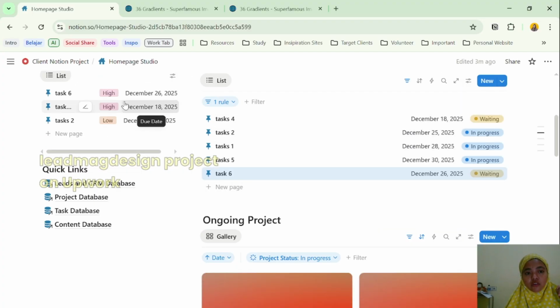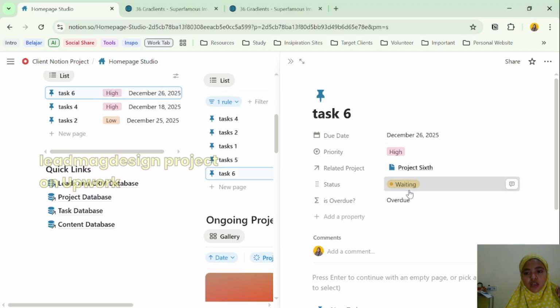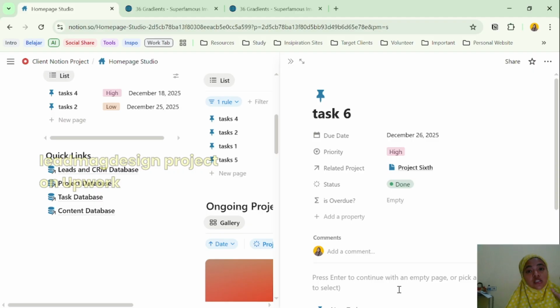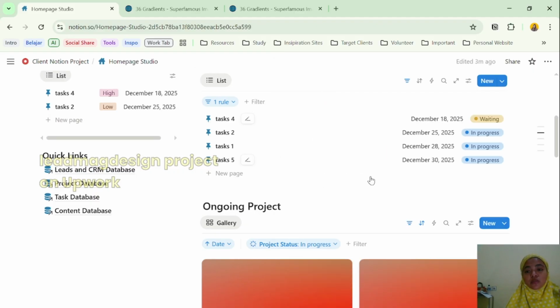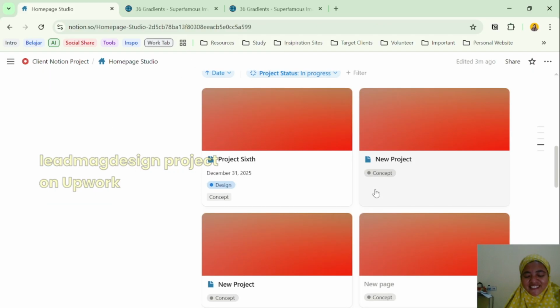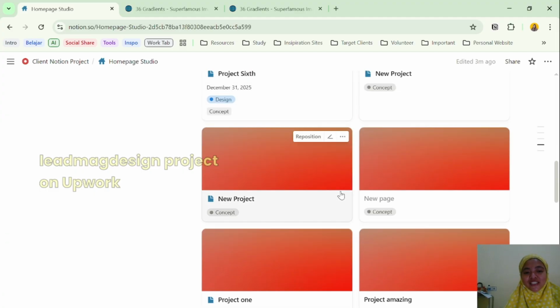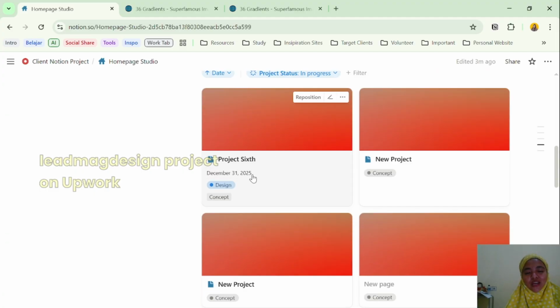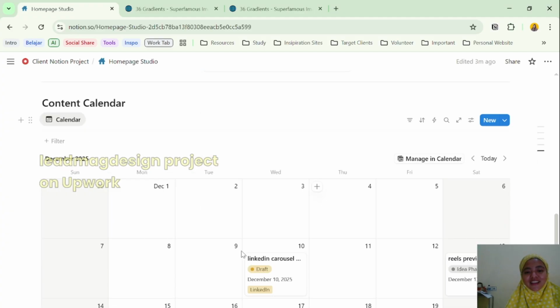But if you choose this task and then it's done, it's just gone. I know, it's magic. And this is the project 6 that we've added before, and that is the content calendar.